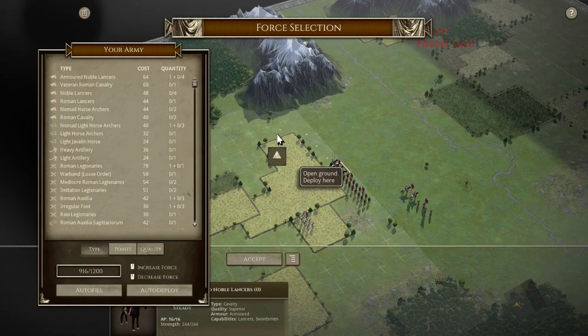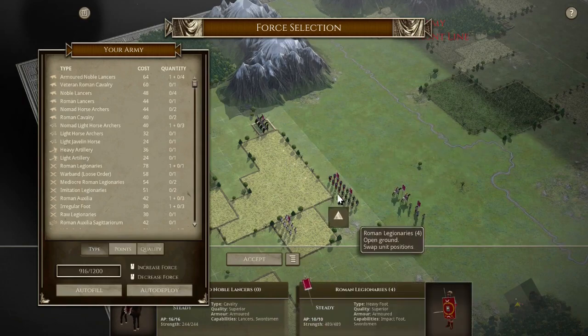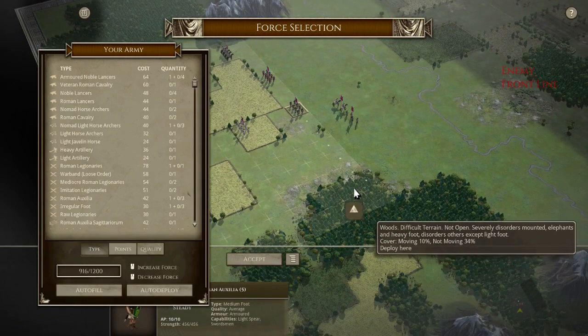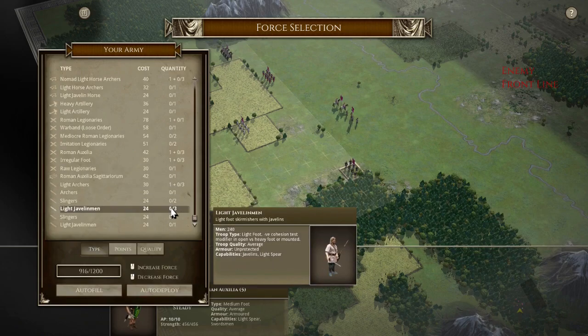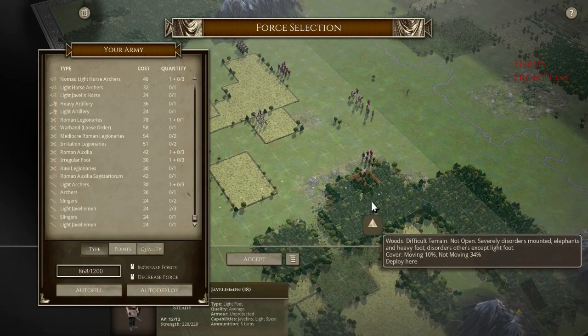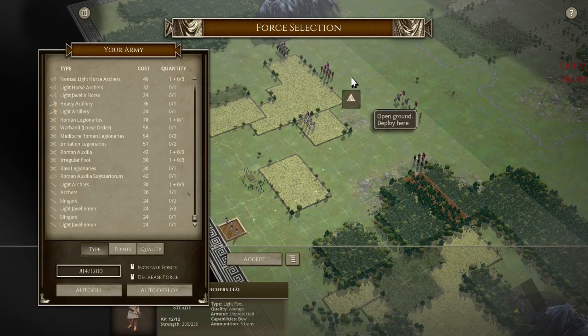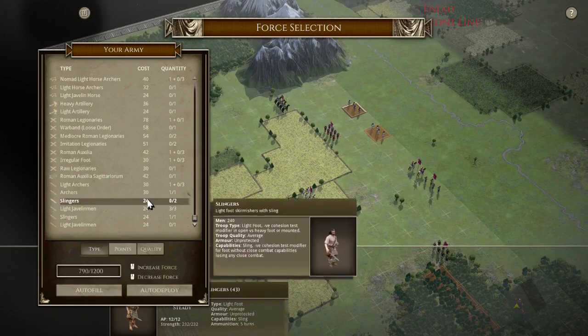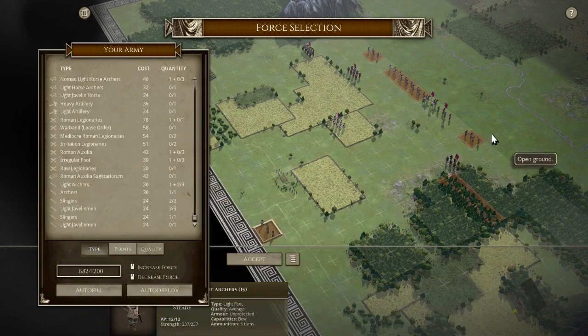So I think lancers will probably not be of much use because they will either get charged by elephants or shot up by cavalry archers, and I'm not sure if I want them to go chasing invading troops out that way. I want to have light javelin men to limit the enemy's movement through this wood. And a screen of archers and slingers. Probably want all the light archers that I can get, to be honest.